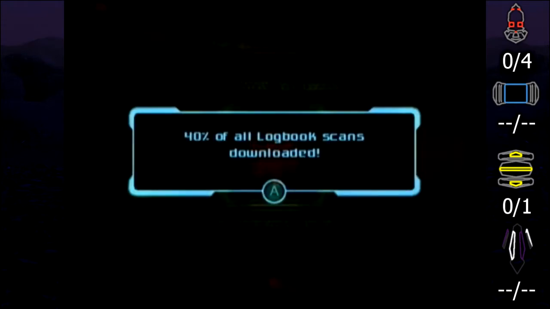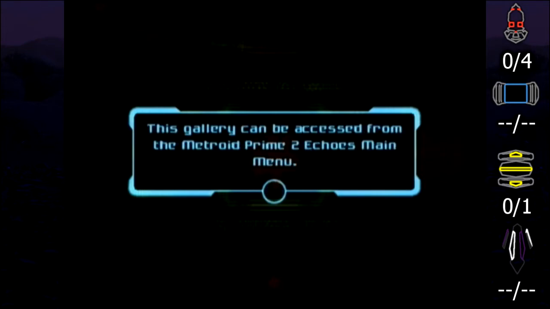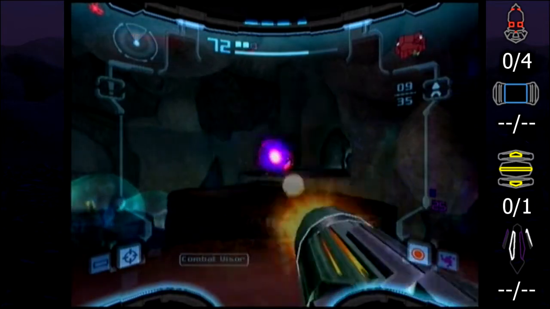Dark Preed. Oh, look at that! 40% of all logbook scans downloaded. I now unlock the promotional gallery, and it can be accessed from the Metroid Prime 2 menu. I didn't think I'd reach, no, I guess I would reach 40%.